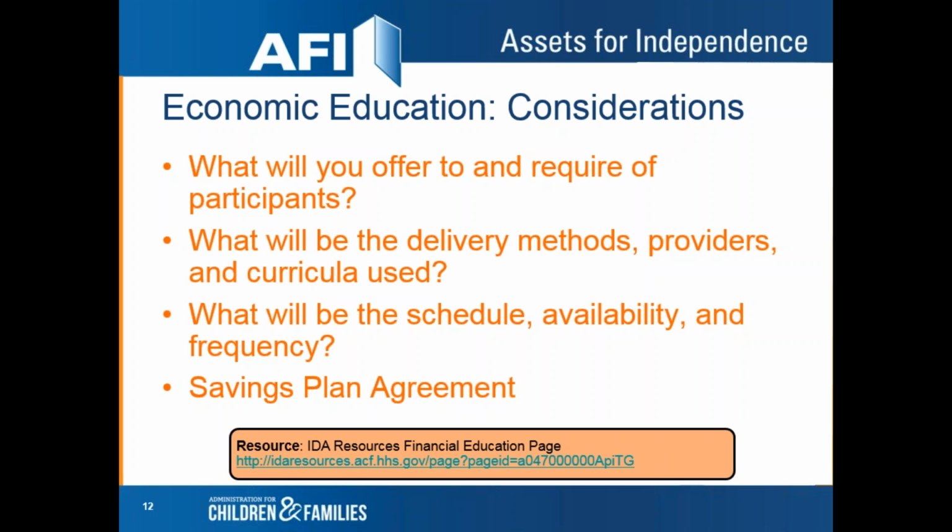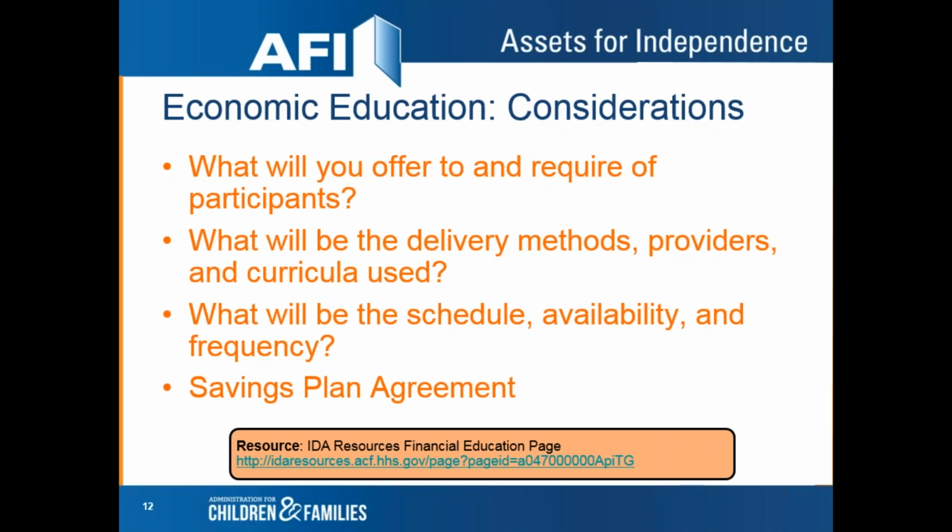Next, consider the curriculum. The curriculum that you choose will be very important to helping your target population succeed. It is important that the curriculum you choose is appropriate for your target population and takes into account language and other cultural issues. Other factors in choosing a curriculum include literacy levels, age, and life experience.